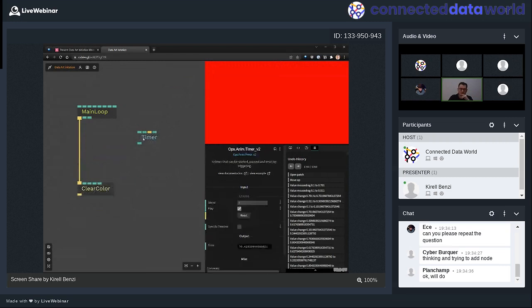So can you think of any idea how to map or bound the value of this timer between 0 and 1? You have to modulo, or? Yes, can you explain what the modulo is? Because the timer goes forever, maybe just taking the modulo of the timer by... Can you explain what the modulo is? Oh, it's the rest of the division.